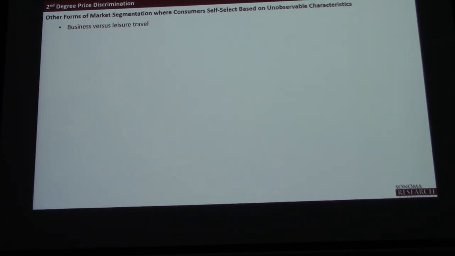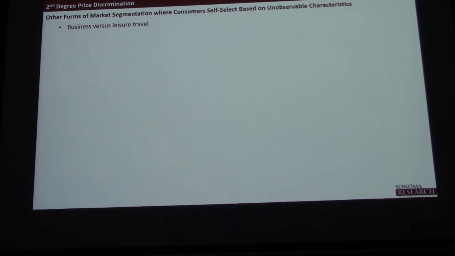Other forms of second-degree price discrimination. Airlines — remember, in second-degree price discrimination we tell the seller what we're willing to pay. How do airlines know we're willing to pay a lot for a flight? If you book it last minute. If I call the airline and say I need to be in Chicago tomorrow, they're going to charge me a different price than if I said I need to be in Chicago in two weeks. Those prices can be very different — even though it's the identical plane, the identical distance, the cost is exactly the same. By telling them I need to be there tomorrow, I'm going to pay the high price.